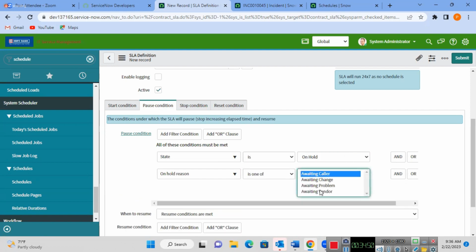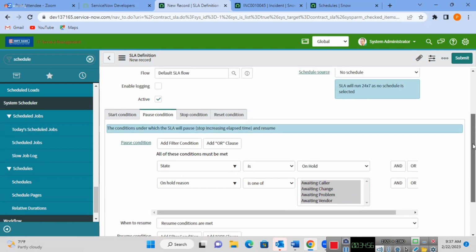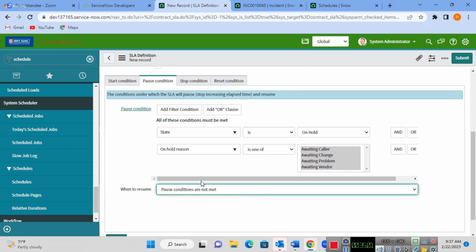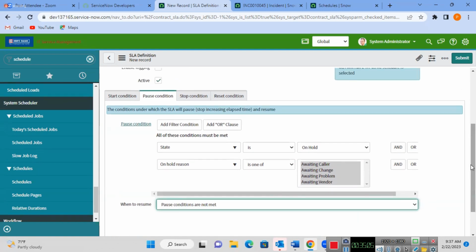The customer can select any one reason. So when to resume, you can give the pass condition not met. Condition not met means it will go for the reset level. Reset means constant resume condition.